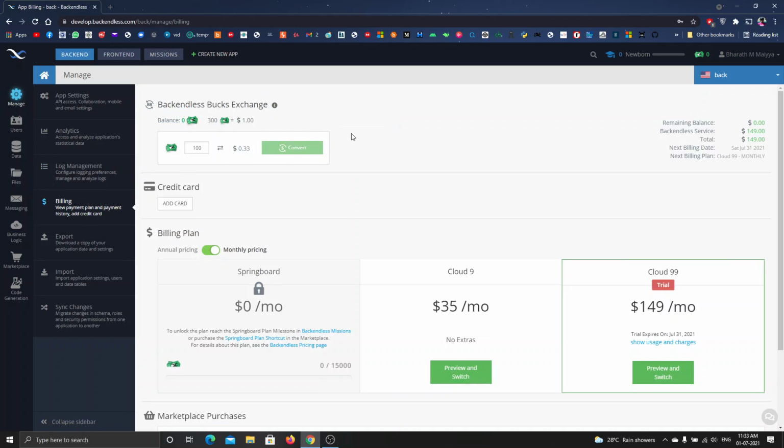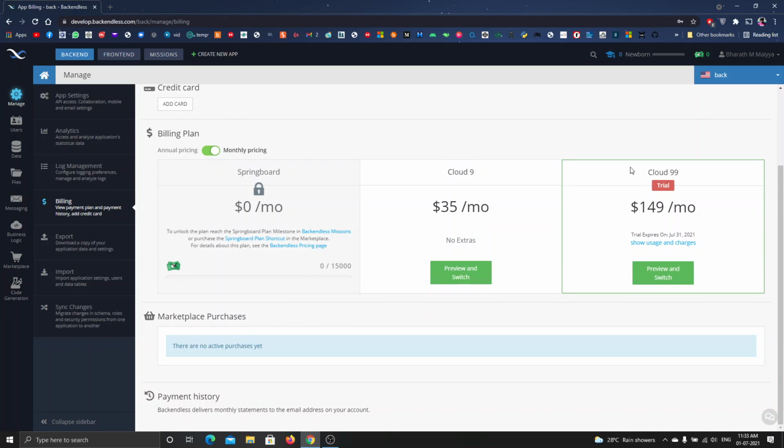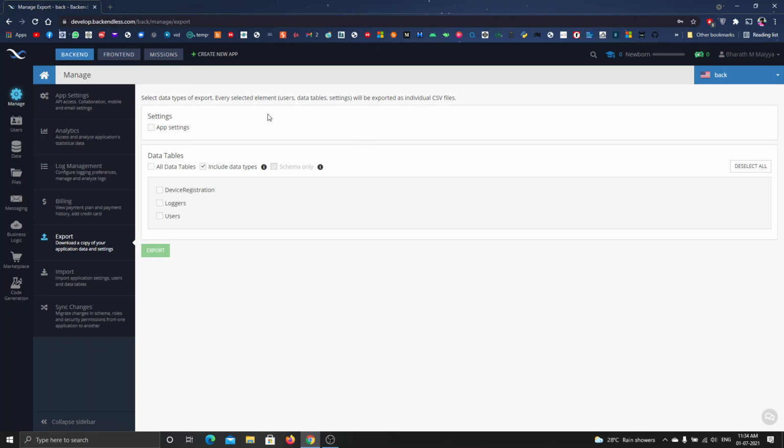And this is billing, like if I want to switch from this trial method back to the springboard or cloud9 and everything. Okay, and then export. If I want to export this application for another purpose, like I want to store it in my device, then I can easily export it.